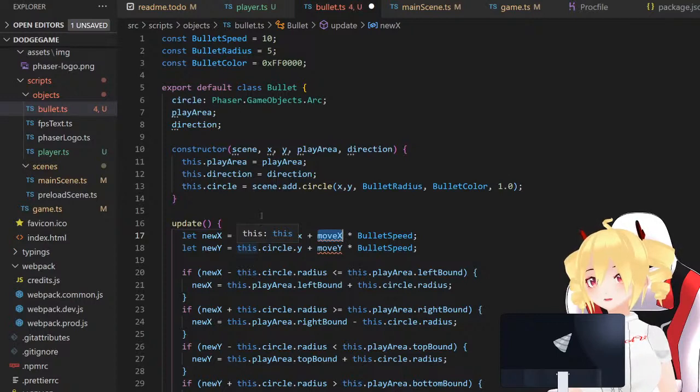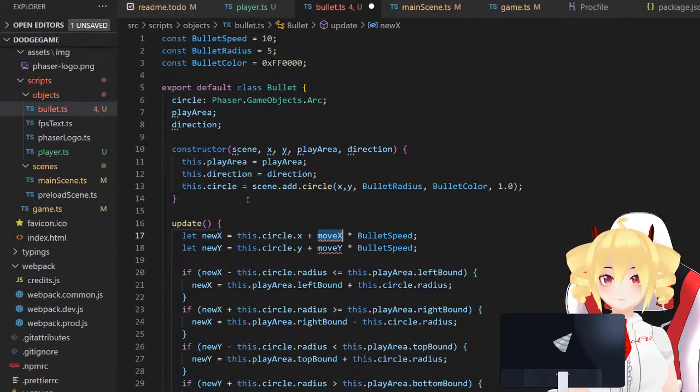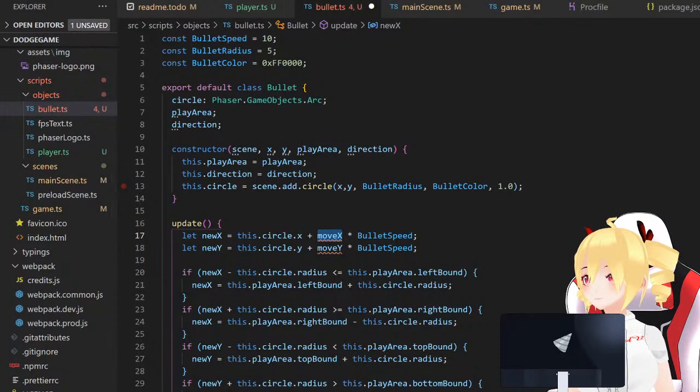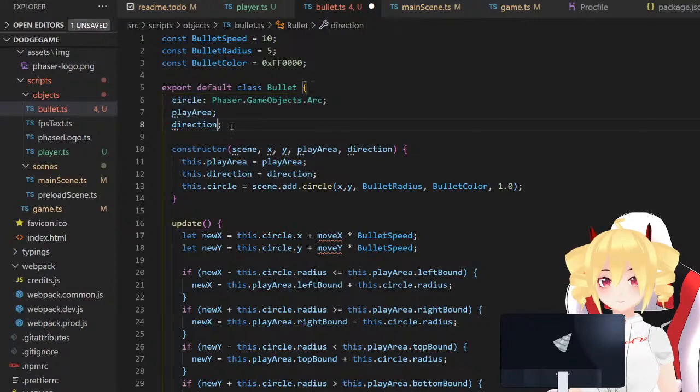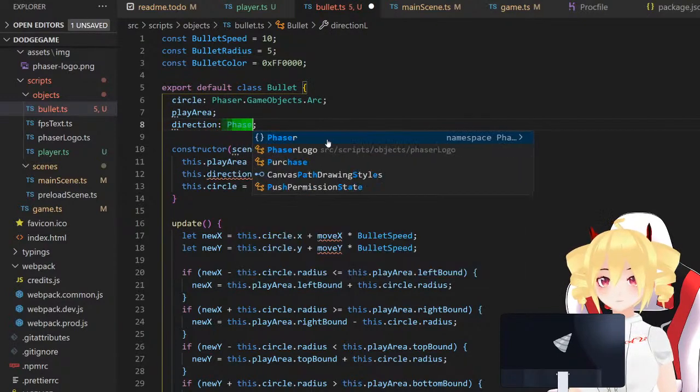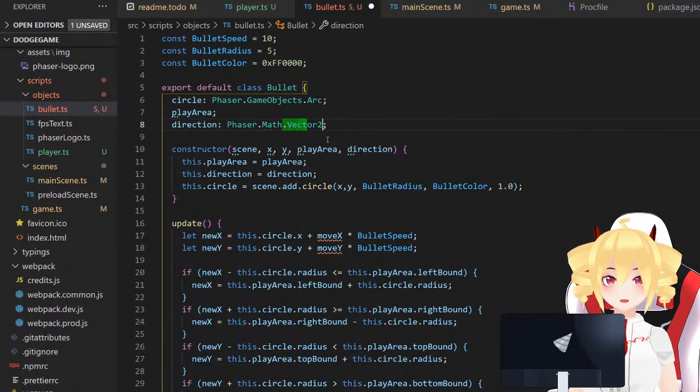Probably should be a vector, like a unit vector. How do I want to do that? Could just use the vector 2 and phasor math. So that's probably the best idea.